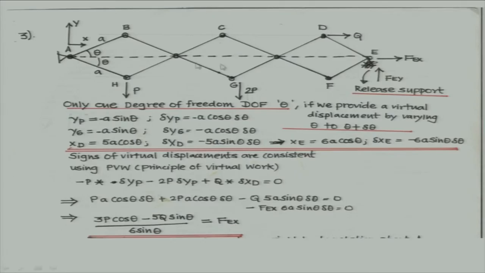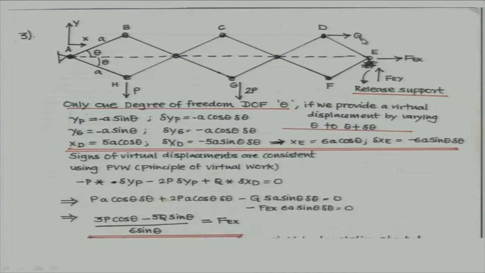So what we have here: we write down the y-coordinate of point P. X and y are set up like this at point A. We write the coordinate for y. We find the x-coordinate for point D and x-coordinate for point E, then just differentiate. That delta — this position — I should write it h. This is my error. So delta y h, delta y g, delta x d, and delta x e — all components are there. Here p will be minus p, minus 2b, q.